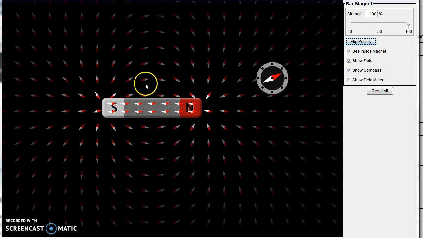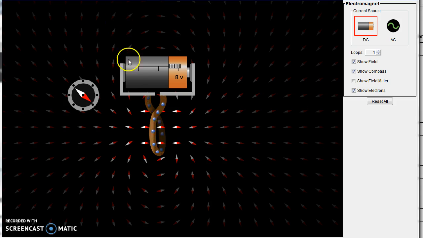that's just how they come, or we can actually look at a way to make a magnetic field, and we do this by using a solenoid. Now this is just a coil of wire attached to some kind of voltage source.